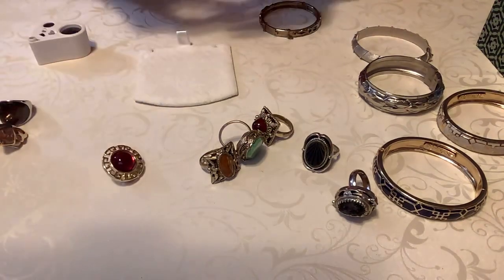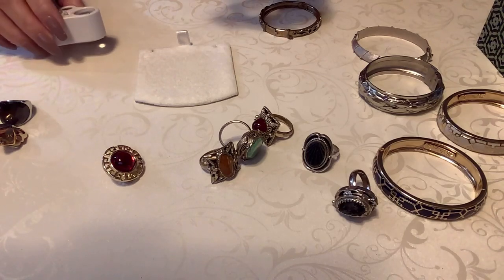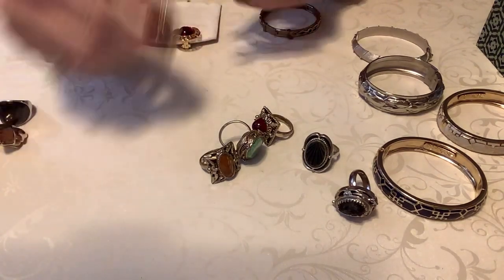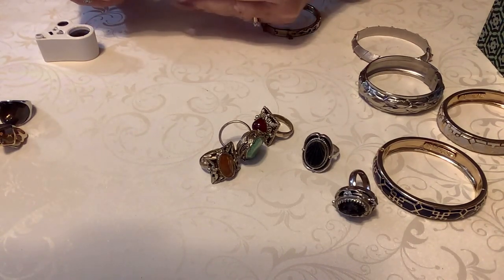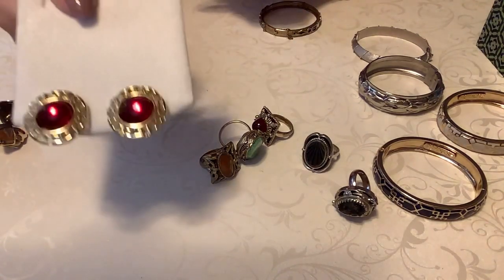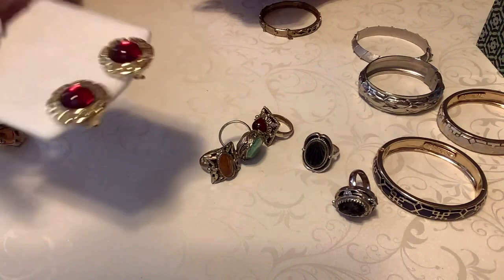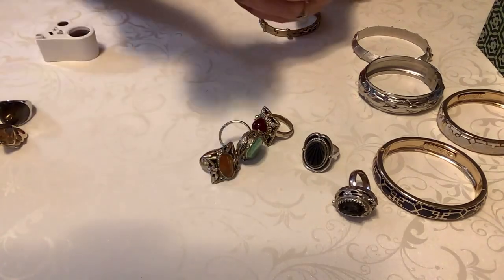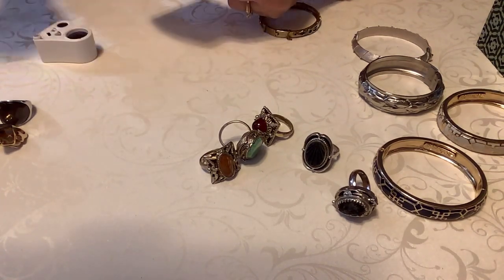Here's another pair that I really like. These look like - maybe Versace or something like that - but these are just beautiful. You've got almost like the jelly belly but they've got kind of the Greek lettering around it. I love them. Perfect backs, none of these have any corrosion or crud or anything, so these are $10. Maybe a lot more if they were marked, but these are just fabulous.